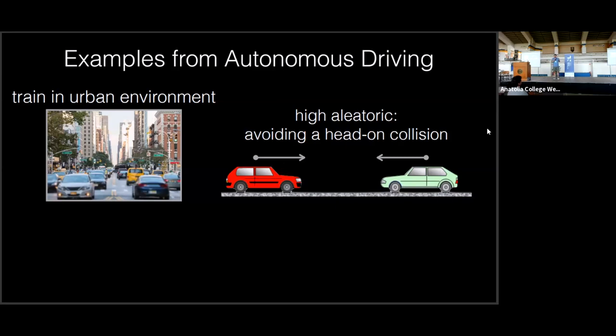And maybe we could reduce this uncertainty if we could collect more features. If I had some sort of brain scan of the other person driving and knew they're going to turn left because that's what their brain was telling them to do in the moment, this would be another feature that reduces the uncertainty, because their brain's going to tell them to turn left, so I will turn the other way. But of course, collecting that feature is near impossible.